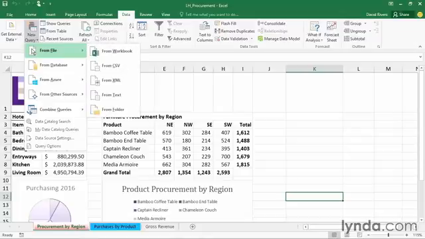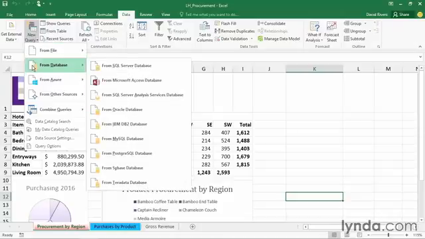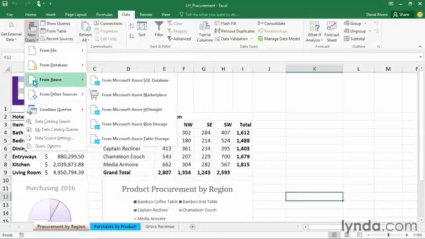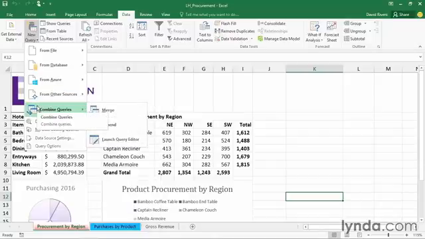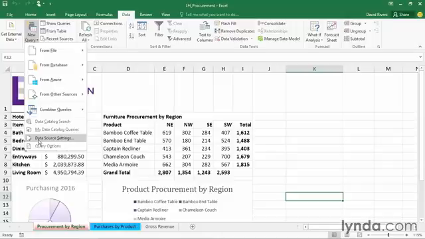From File, you can see from a workbook or an XML file, CSV, and so on. From a database file, including Access. From Microsoft Azure, you can see SQL databases included in there. As we go further down the list, there are other sources as well where we can access data for this Power Query, and you can see from the web, SharePoint, OData feeds, all kinds of different options available to us from here. And then we see other options like combining queries, etc., query options down below.